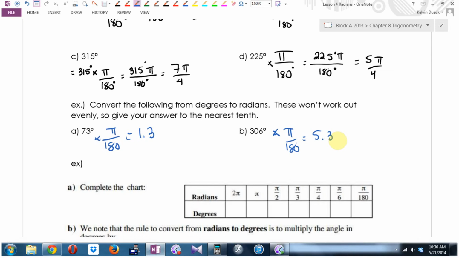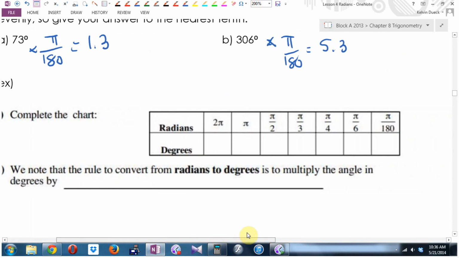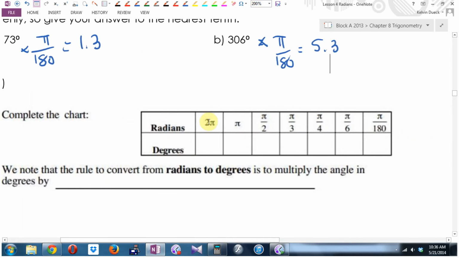That's going from degrees to radians. What if I give you radians? Can you go from radians to degrees? Sure thing. So, 2 pi radians, how many degrees was 2 pi radians? That was once around the circle. So how many degrees? 360. What would pi radians be then? Well, it would be half of 2 pi, or half of 360. 180. Pi by 2, that's half of pi. That's half of 180. 90.